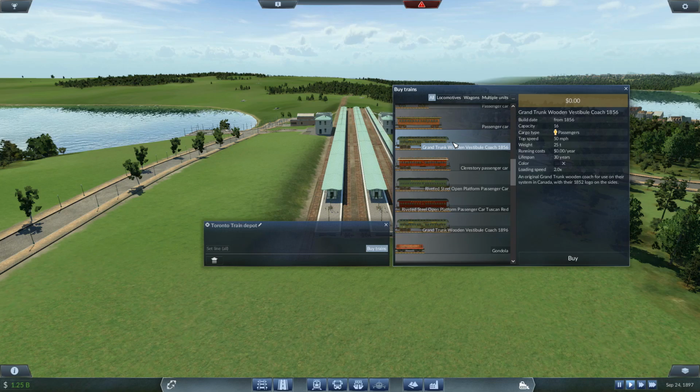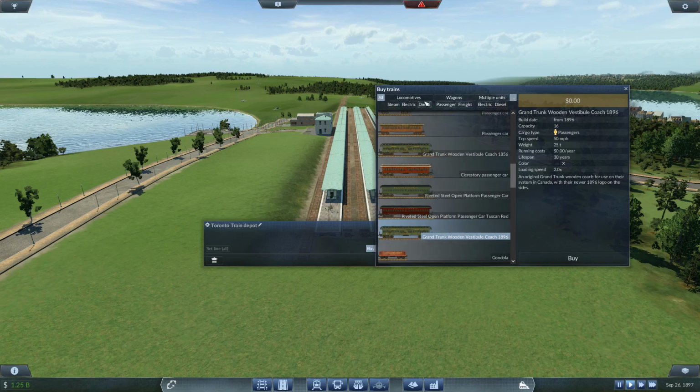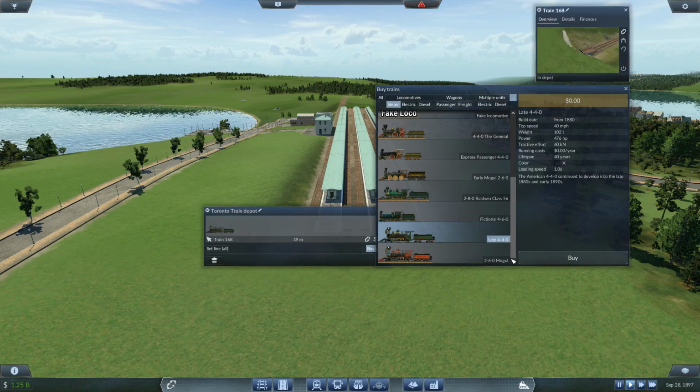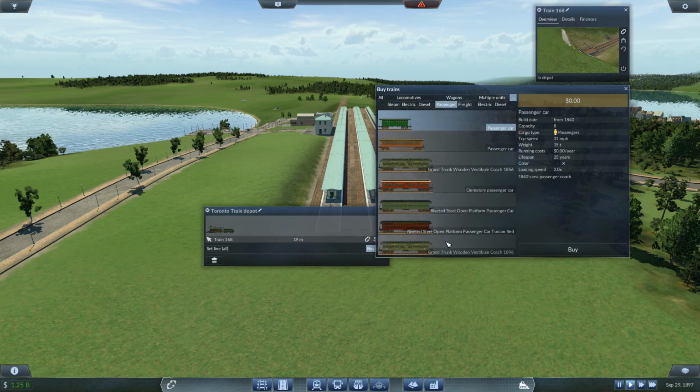50 miles per hour, 50 miles per hour. An original Grand Trunk wooden coach for use on their system in Canada, with their newer 1896 logo on the side. Okay, so it's got a new logo. Okay, cool. Right, so we shall go a late 440 for this. Or if we want to utilise the speed, we need a mogul, or even one of these. Now I'm going to go with the late 440 because I think it looks cool, and I think that colour of train will match the coaches.